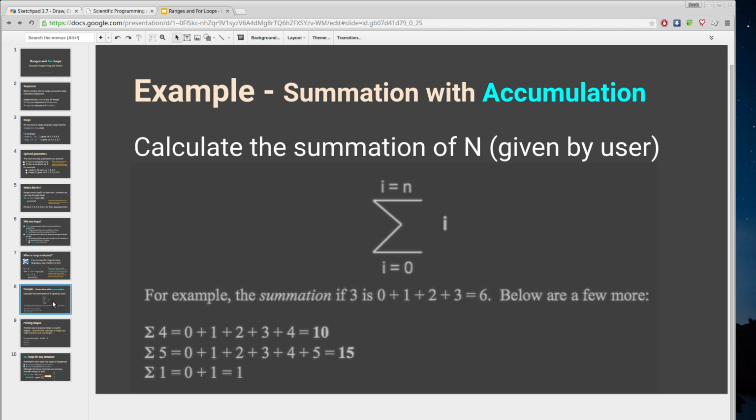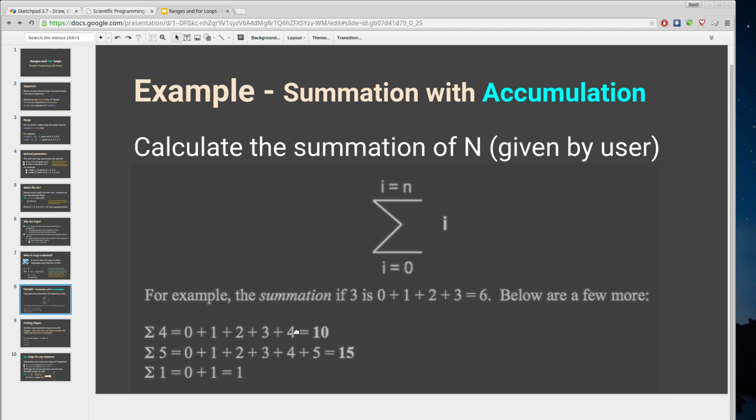So I'm going to write another example. Here we're going to calculate the summation of n, of an integer, with accumulation. I mentioned it last time, but accumulation is just any kind of problem where you take a variable and you loop over some number of times and you incrementally add to it, or subtract from it, or multiply it. But it's an answer that accumulates over the course of a loop. So I'm going to calculate the summation of n. If n is 4, it would be 0 plus 1 plus 2 plus 3 plus 4. If it was 5, it would be the same thing, but plus 5. And I'm going to do that with a simple for loop.